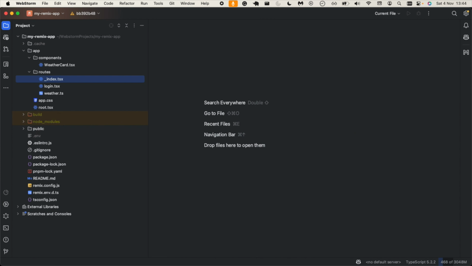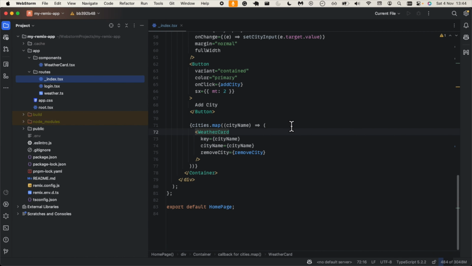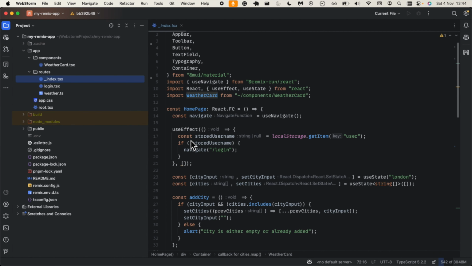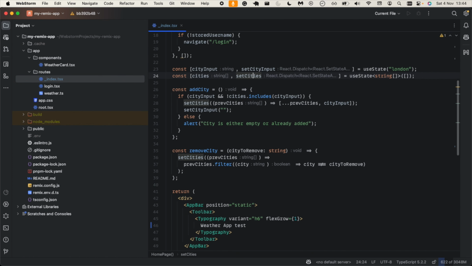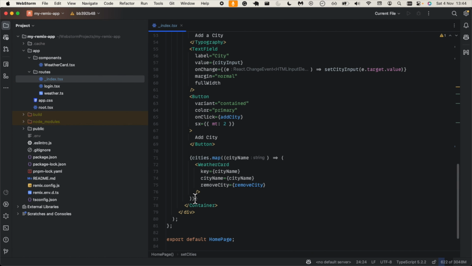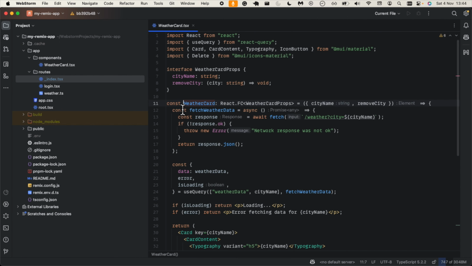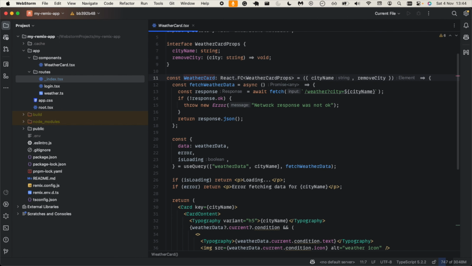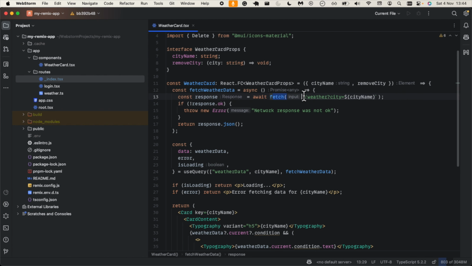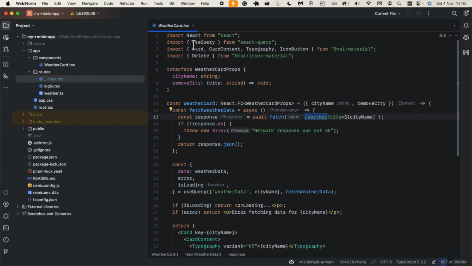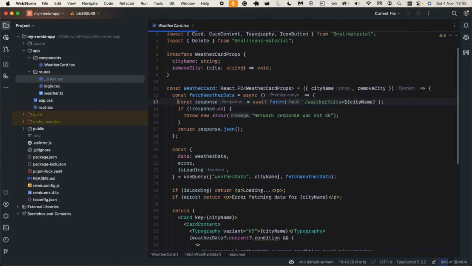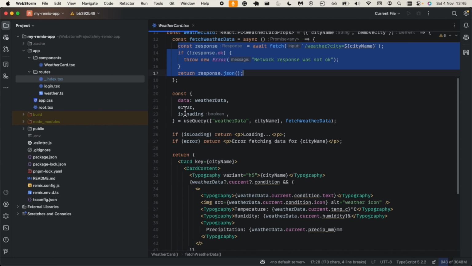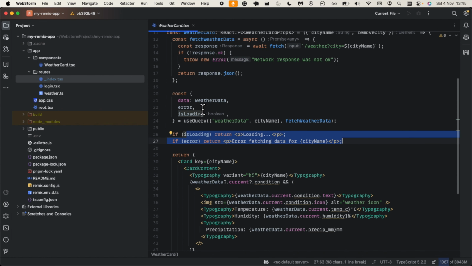So if we go into our code here, we go to our login page, we're going to maintain a list of state of cities, and each one of these cities will have a weather component. And this component here, weather one, when it is instantiated, it's going to go and take data from our weather resource route like this. It's going to wrap that result back into the use React query, which is a nice library for basically caching responses, and gives you states for loading and data and stuff like that. Saves you having to maintain that kind of state yourself.